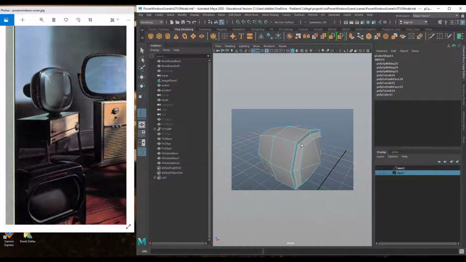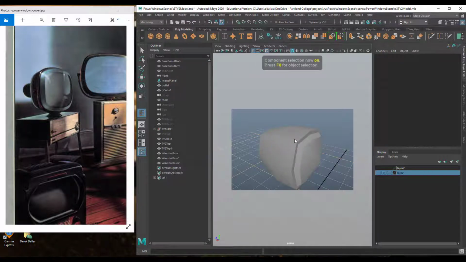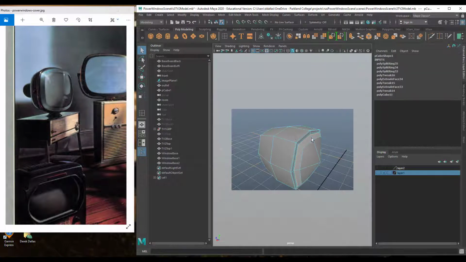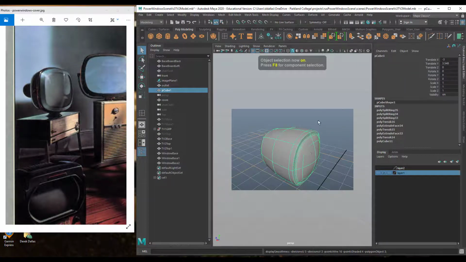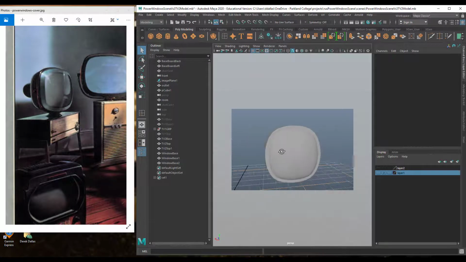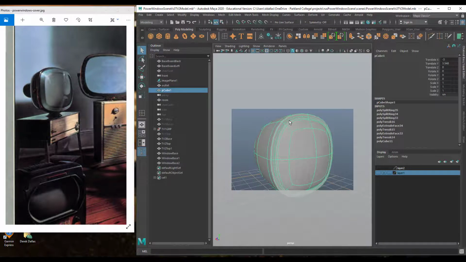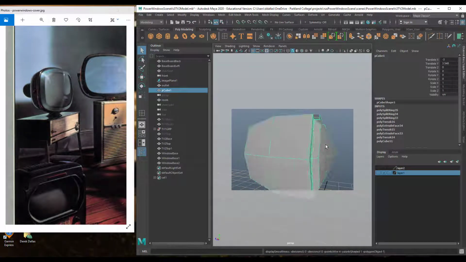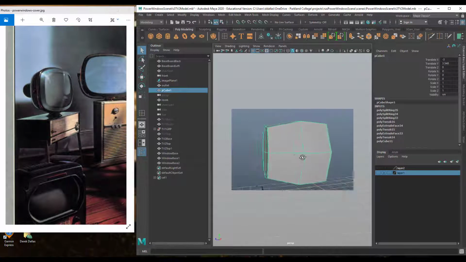So I'm going to hit F8 to go back to object mode, hit the Q button to get out of the screen, so F8, and then see that? See how I get that nice edge when I hold that, and these edges, when the edges are added, it pulls that tension in. I get a nice round space because I have more gaps between my geometry here. I get a nice round, and I'm doing that with very little geometry.